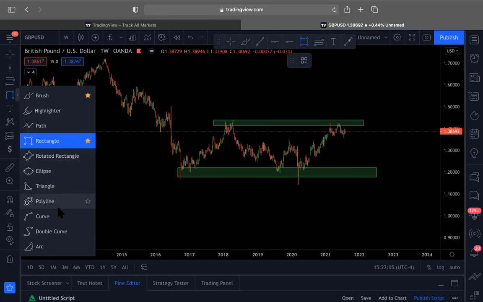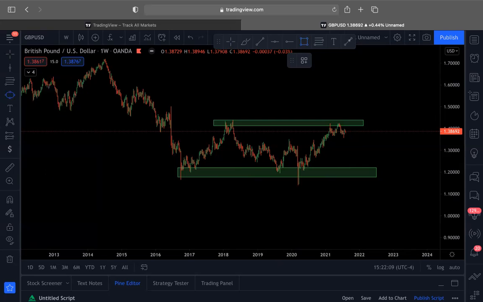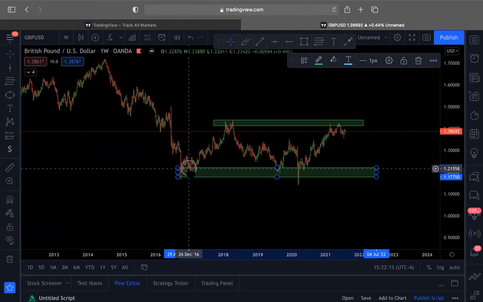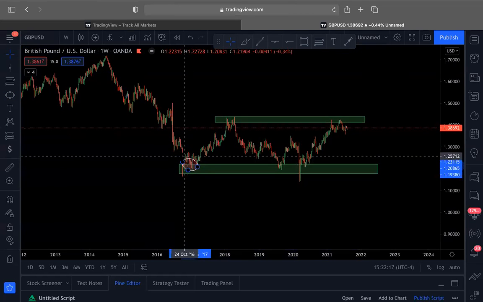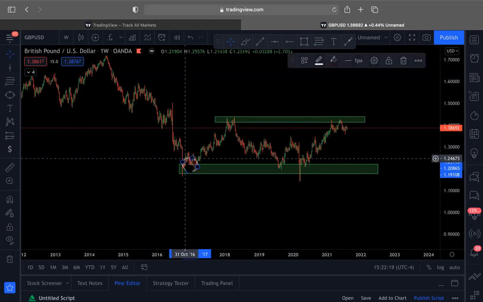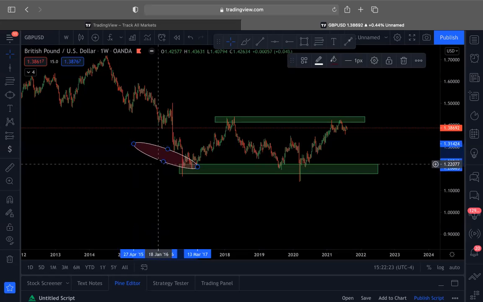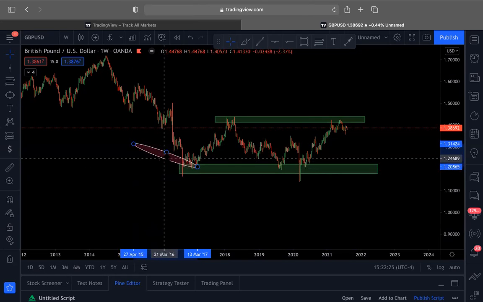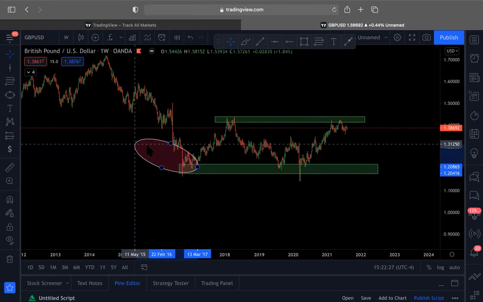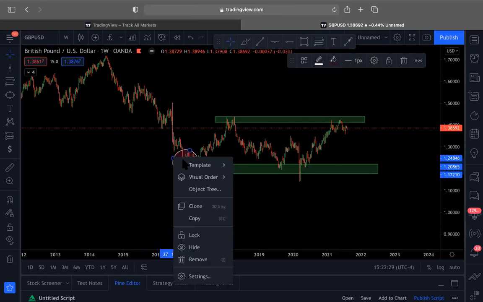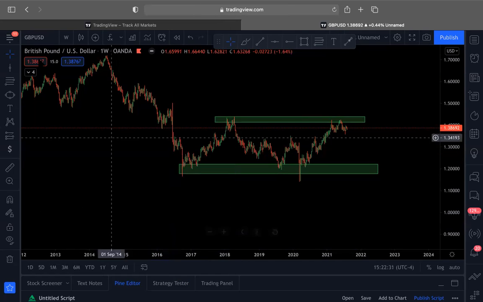Right here, we have some additional tools. We have this ellipse. Sometimes I might mark an ellipse here to pinpoint a particular zone. I don't use it that often, but I do use it if I have to. It's kind of clashing there, but yeah, you could stretch it out as much as you'd like. That's your ellipse tool. All right. I'm just going to remove that for now.